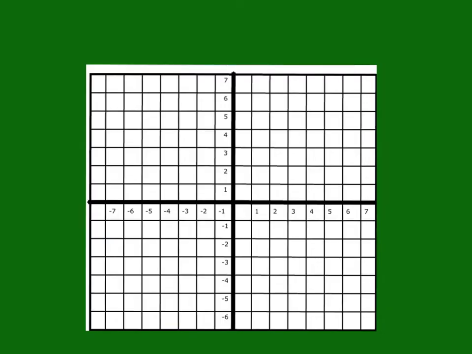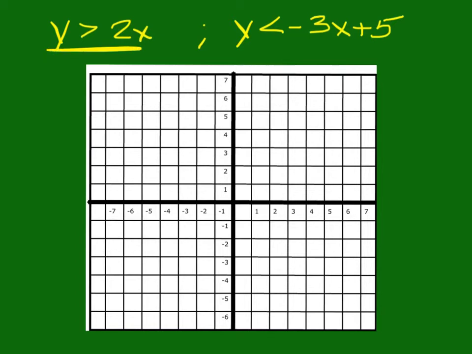Practice number 2. Here are the inequalities. First, we'll start with y greater than 2x, and the second one is y less than negative 3x plus 5. First, we're going to start off with this inequality. We're going to have y greater than 2x, so we have to put a dot on the 0 and then go up 2 over 1. And it goes up 2 over 1 all the way through. Now that should be a dotted line, so I'll go ahead and try to make the dotted as I go.